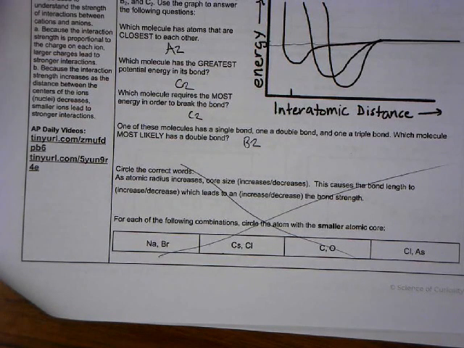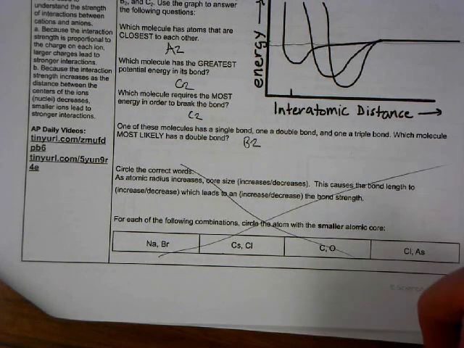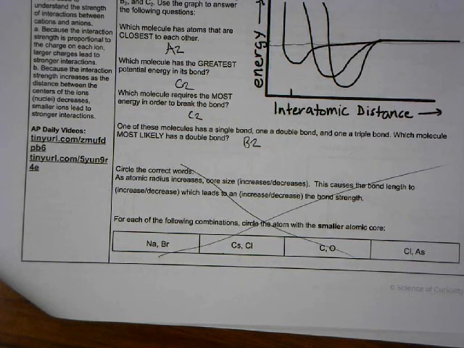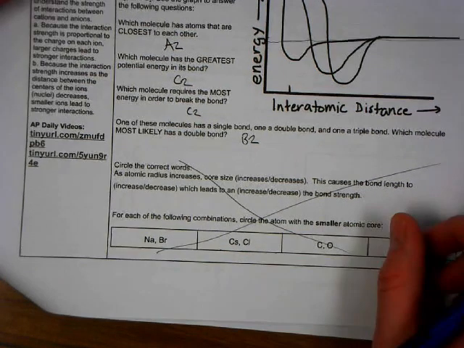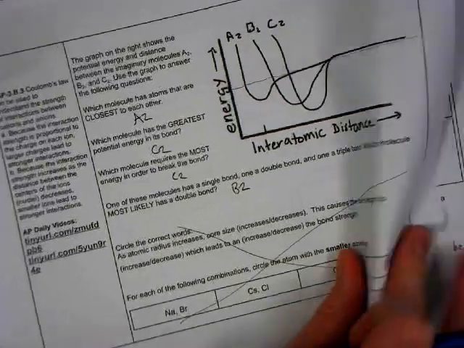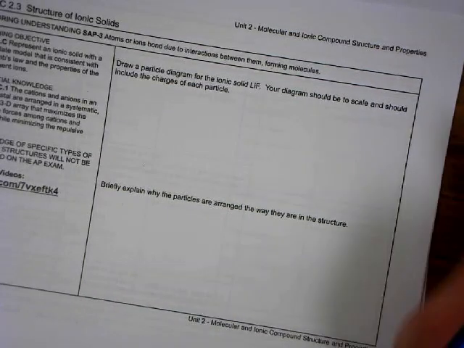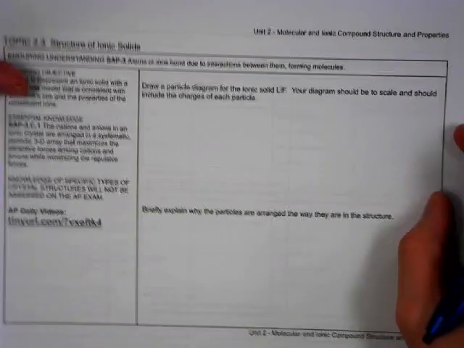This next part, cross this out. This is talking about atomic core. I don't even know what that is. There is no such thing as atomic core. There's core charge, there's atomic radius. I even put it in my AP Chem Facebook group. They're like, I don't even know what that is. So whoever made this, I'm not sure what they were thinking. Maybe they were British. I don't know.